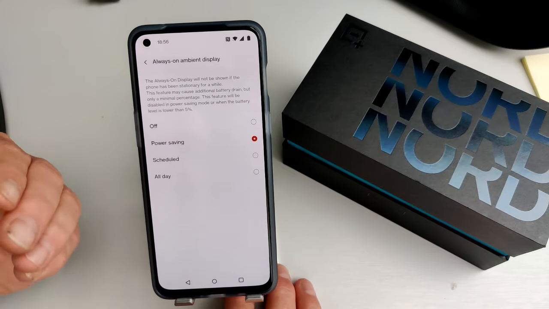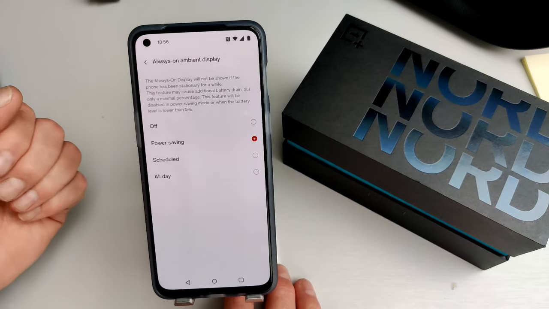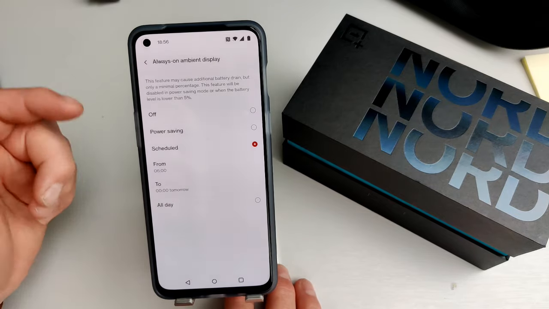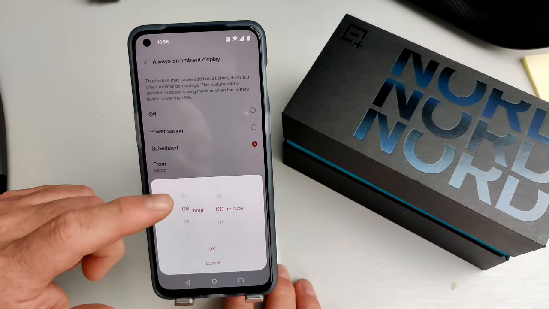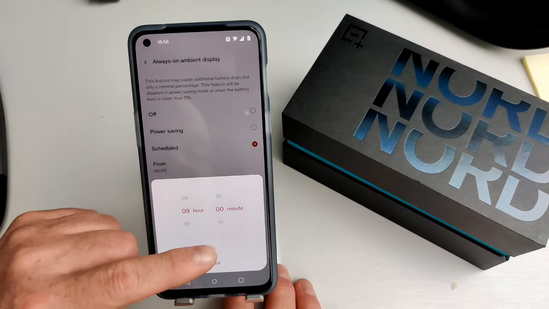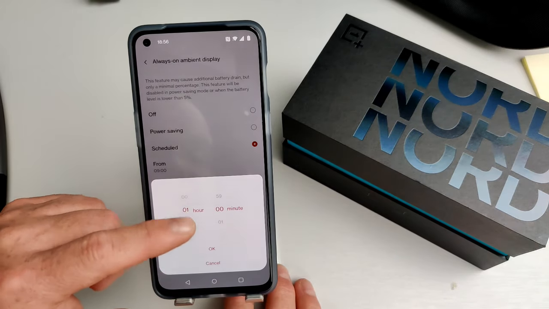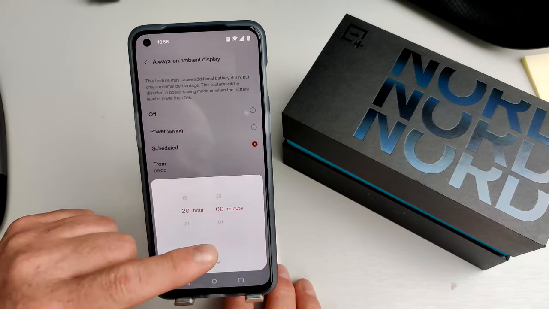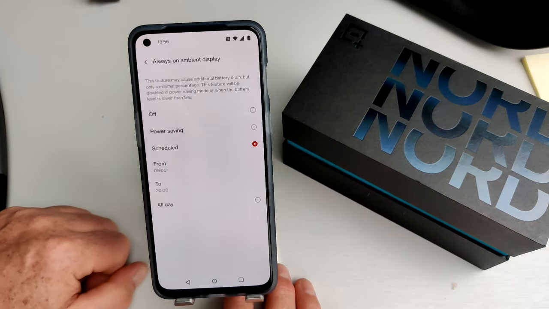That's probably a good idea if you want to conserve your battery but still want some of the benefits. We also have scheduled, which means we can set it to come on from, say, 9 o'clock in the morning through to 8 o'clock at night, so that it doesn't bother you while you're in bed asleep.